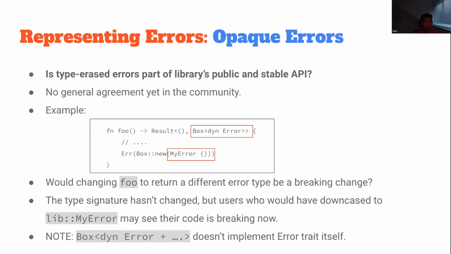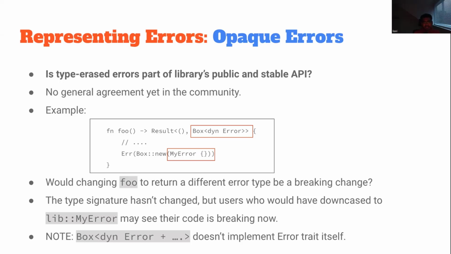All right, so here is a question. Speaking of opaque type erased errors, let's say you have an API called foo, and it exposes the opaque error. Here it's Box dyn Error, right? It doesn't say anything about the type, just an opaque type. But internally, you just return a concrete error, like MyError, for example.